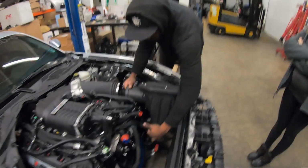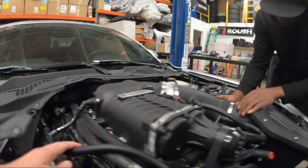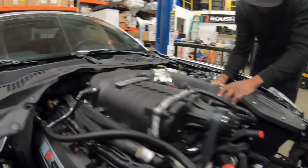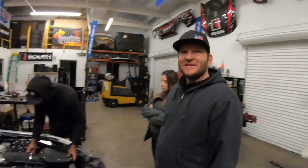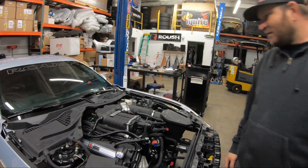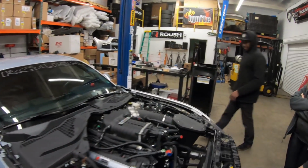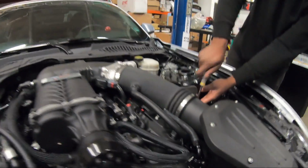And we did the little Radium catch cans. We weren't too sure if they were going to work bolt on with the supercharger, but they come with their own brackets and everything. We plumbed them all in. So it's like a mini style of what we run on the race car. We run two big competition ones, but they're like little guys. One for each side. Okay, we've got the other one over here. Dude, this is super clean. So we're trying to keep it street, keep it simple, not race car, but still implement a lot of race car stuff.